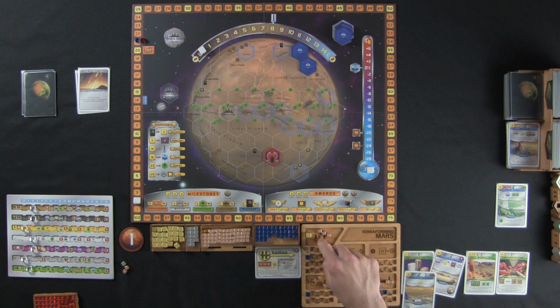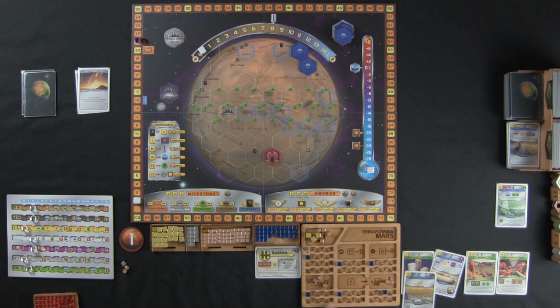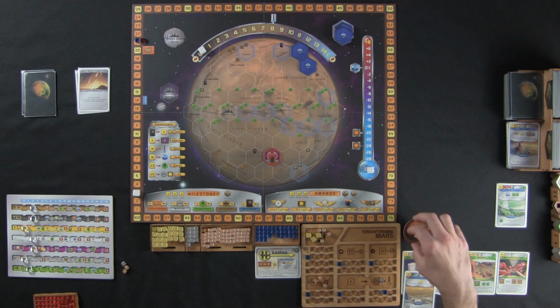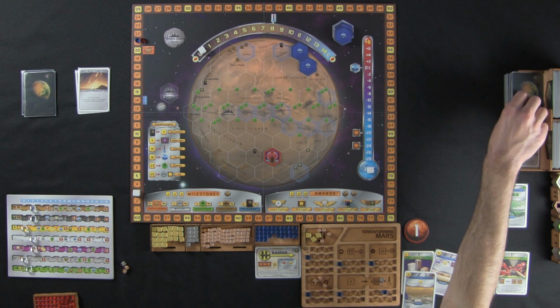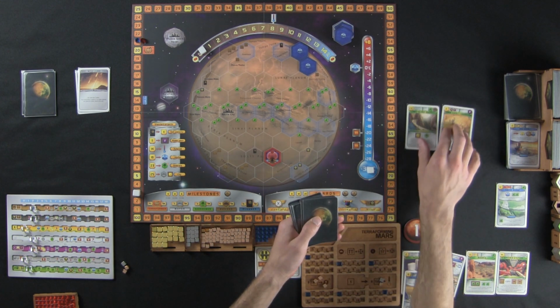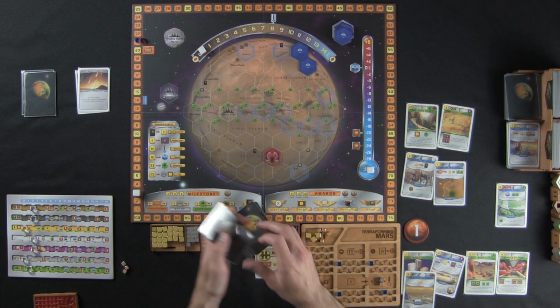And we can do production, so 21 mega credits, plus 3 more heat. So that should be 6, there we go. And we advance the generation marker past the first player token. And now we get our project cards ready in their research phase. 1, 2, 3, 4, and then 1, 2, 3.